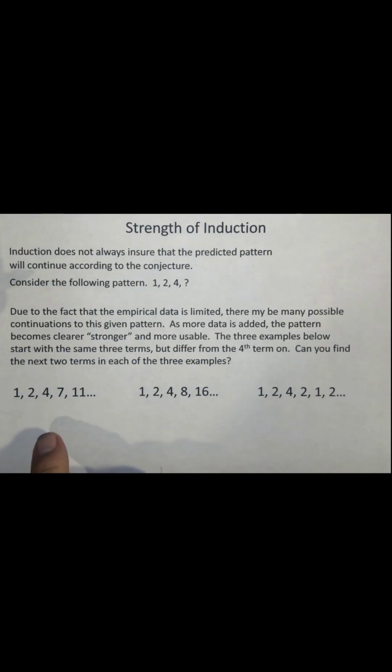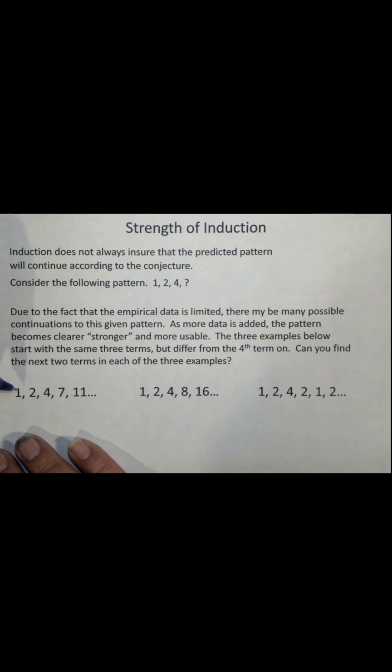Let's take a look at the first example. If we use the differential method on the first example, the first three terms are 1, 2, and 4. And if we were to use induction, we would see that by finding the difference, or the differential, 2 take away 1 is 1, 4 take away 2 is 2, and then 7 take away 4 is 3, and 11 take away 7 is 4. So we see that the change is increasing by 1, so by inductive logic, we would say that the 11 would increase by 1 more than 4, so 11 and 5 is 16, leading me to my next term.